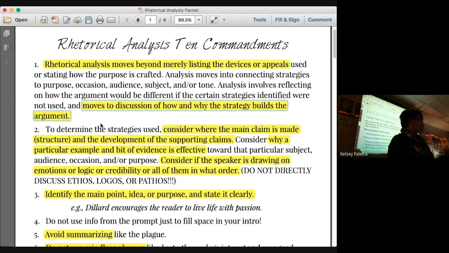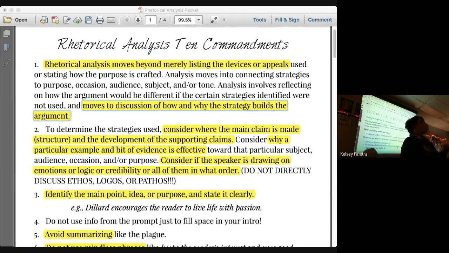Don't use mindless phrases. This is the PG version of the no shit Sherlock statements, right? So I try not to put that in writing in case your parents are easily offended or something. Don't use things like the author uses diction, no shit Sherlock. Again, I'm recording. I do this every time I'm recording and it's gonna end up online anyway. Okay. Is your mic on? It is on. I remembered. Okay.